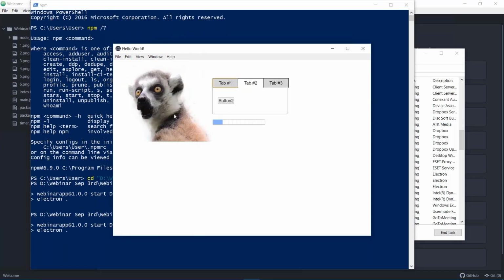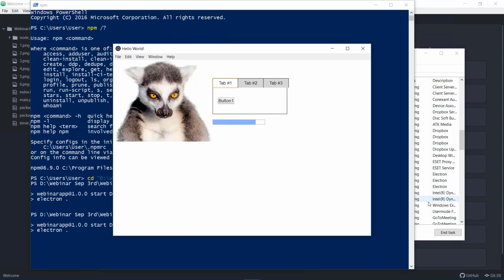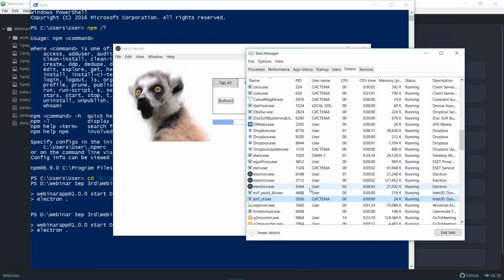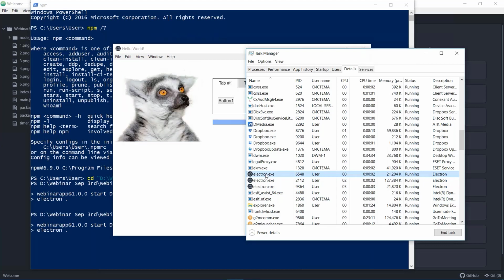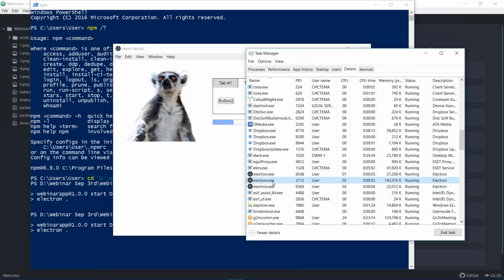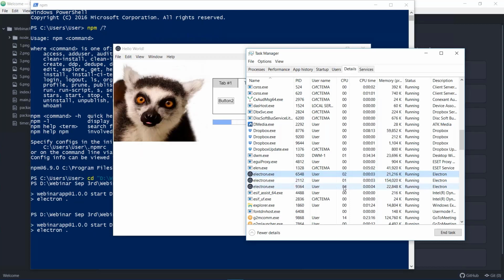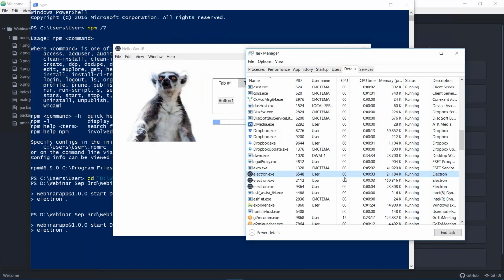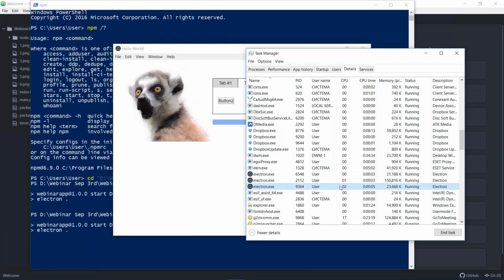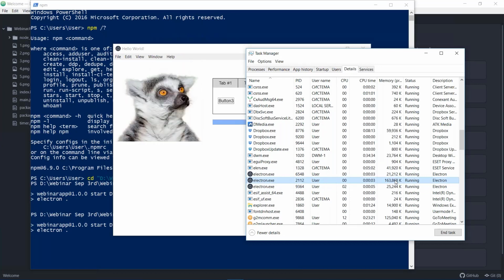We even have the development tools. Right now, these images are switching very fast. Let's check what we have here. After starting, we have the same three Electron processes, and the CPU is the same as for the Delphi application and the TMS Web Core application.